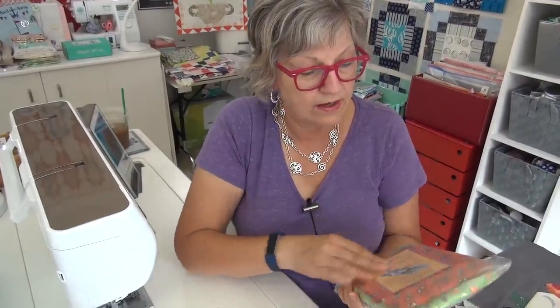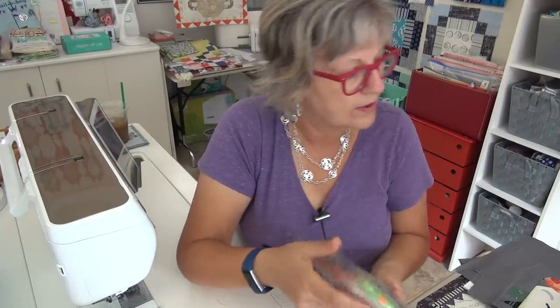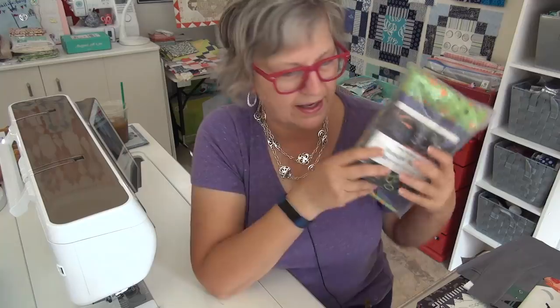And I have one more mail call. This one is, I think, from Robin. There we go. I've lost my notes. It's from Robin. It's a little kit for a table runner. And so she knows how much I love Halloween and boy, how appropriate today. So thank you so much for thinking of me. I just adore it. It's going to be super cute to make up.